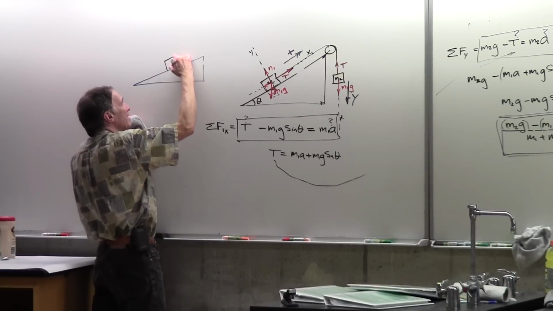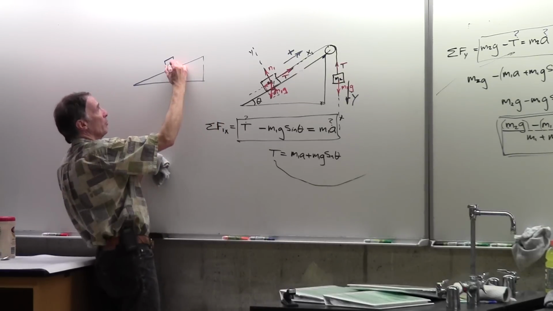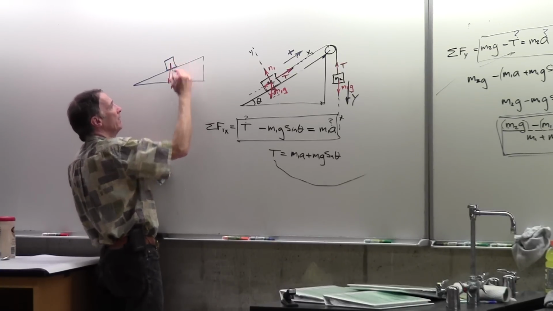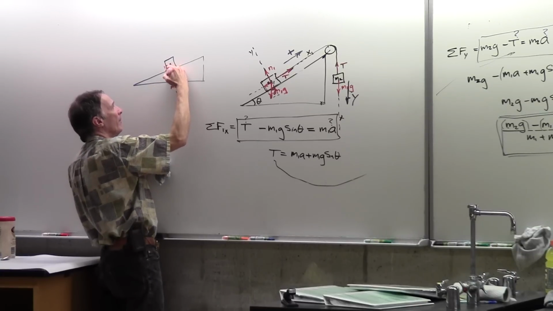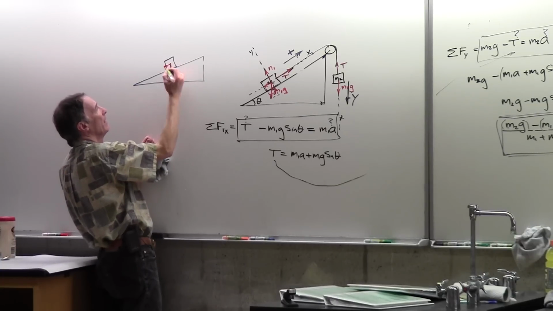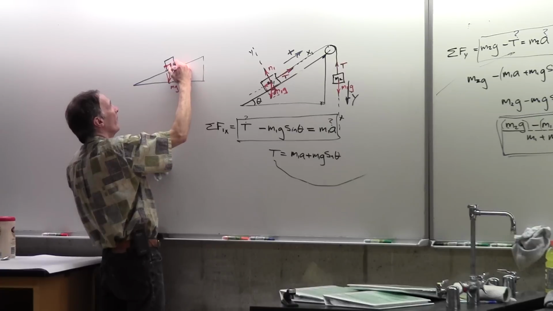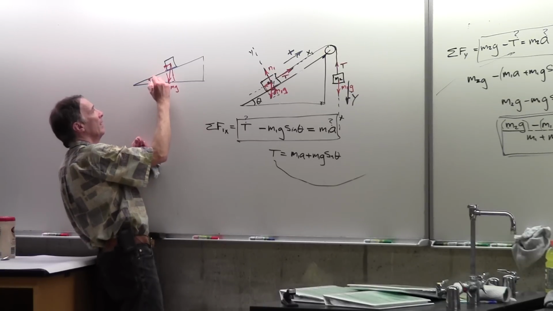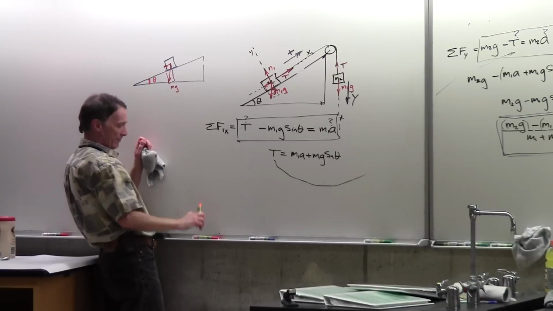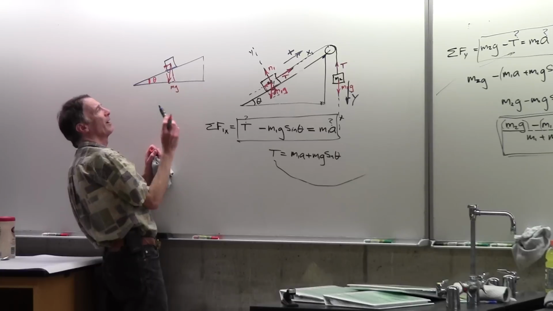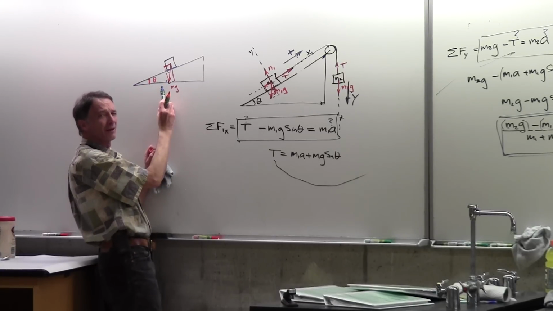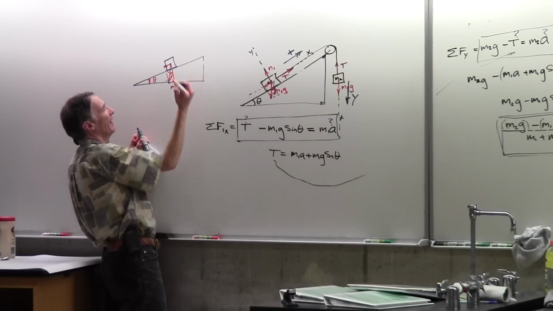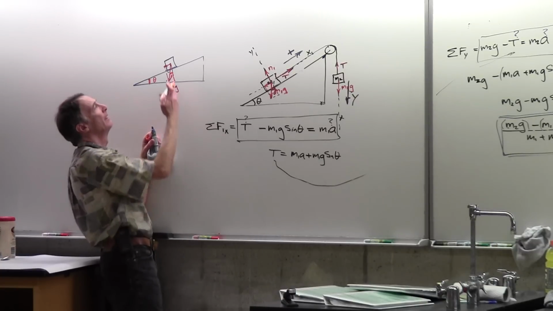Let's make this angle clearly less than 45. And then this block that's sitting on here, the relevant thing is gravity pulling down with mg. We want to break it up into components. One of them is down the incline, and of course the other one is off in this direction. Using this orange here, this will be theta. This one here is the complement of that, because this is a right triangle. Can you see that well? And this one will be theta again. So it's from the vertical down, not from gravity.